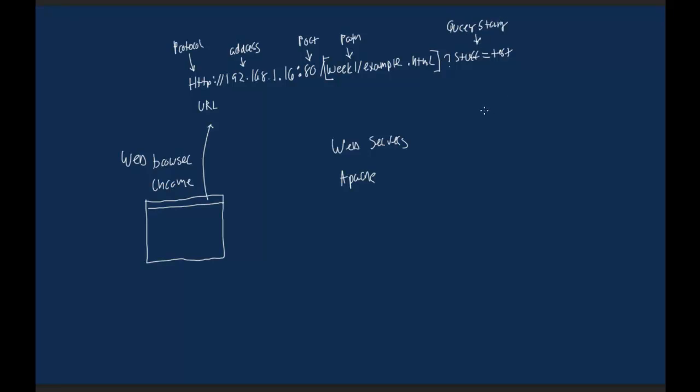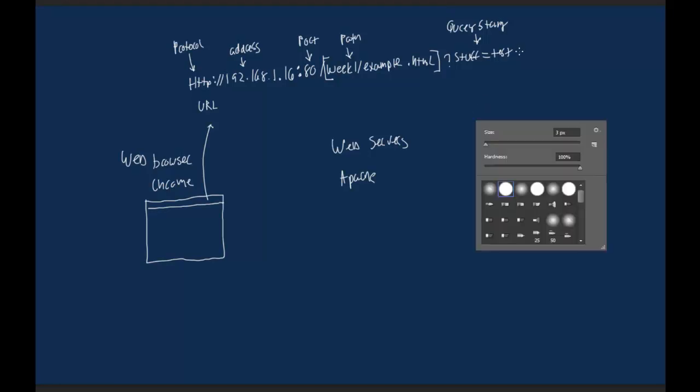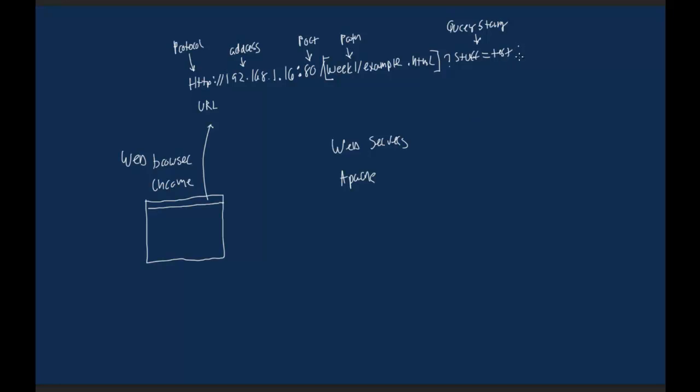This is the query string, and it contains information that the web browser or the web server can take advantage of. Finally, after all of this stuff, we have the fragment. So we have a protocol, an address, a port, a path, a query string, and a fragment.